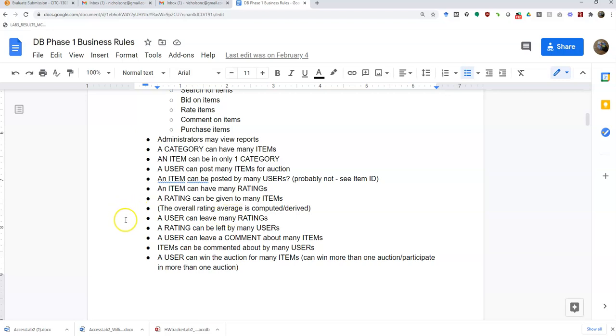All right, a user can leave many ratings. A rating can be left by many users. So if there are 10 different items the user bought, he can rate each one of them. That's many ratings. I forget what an item is here, but if you're talking about Nintendo Switch, this is the way you usually see it in a system where you're rating things. Many different users might give different ratings to Nintendo Switch, so that's kind of a mini relationship there too.